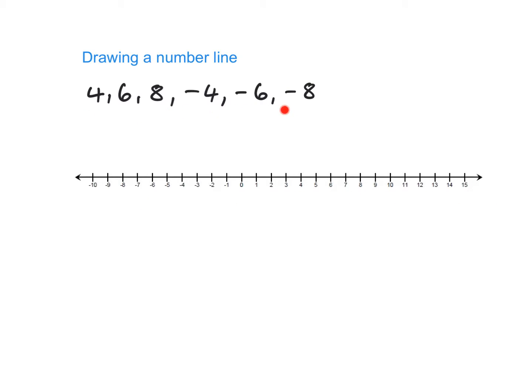Alright, well, let's see if we can identify where these numbers are. On the number line, which is over here, just indicate above the number where all of these numbers appear. Put the video on pause and come back when you're ready. Alright, not too much complicated about this little exercise. These numbers obviously are represented by, here's the 4, here's the 6, here's the 8, -4, -6, and -8.